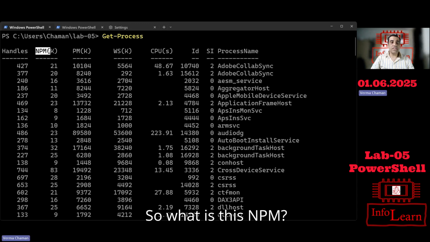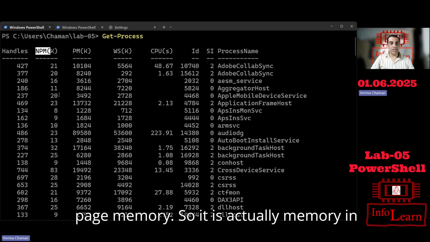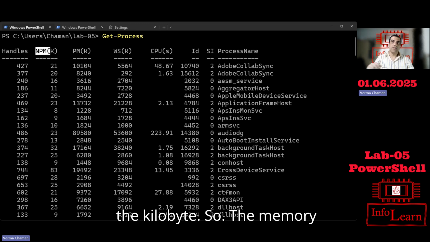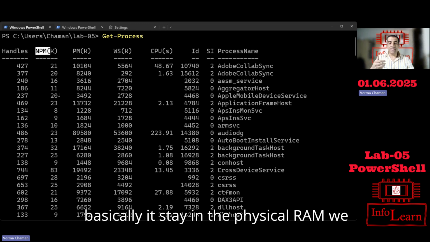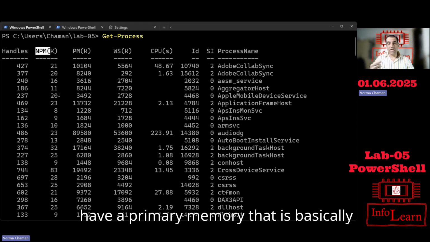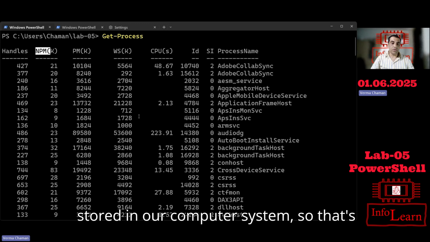So what is this NPM? NPM is non-paged memory. It is memory in kilobytes, which stays in the physical RAM, the primary memory stored in our computer system.